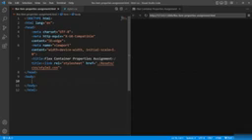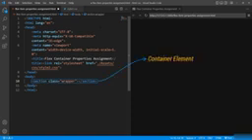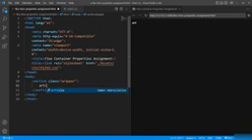I'll start by defining a section inside the body, giving the class name as wrapper. We will be applying the display flex property to this section as it is a container element. Now inside the section, I'll define an article tag with class name as card.